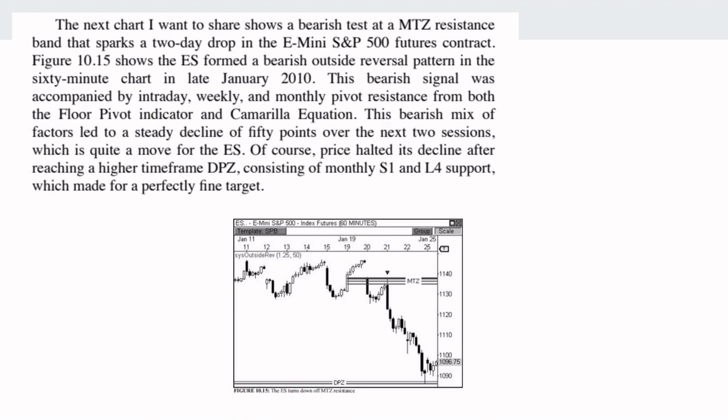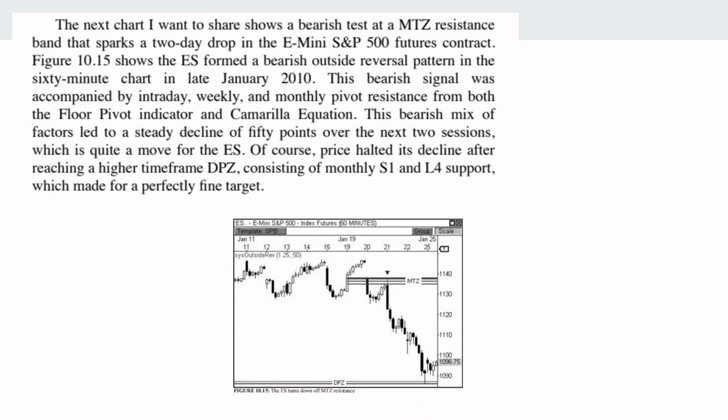And that is why he has given all these examples and explained them to us. What he is trying to say here is, in this particular chart of Jan 19th 2010, if I'm not wrong, in a 60 minutes time frame, he has plotted the multiple time frame hot zone. And what exactly happened is that price approached that zone and formed the biggest outside reversal setup. That is a bearish signature.